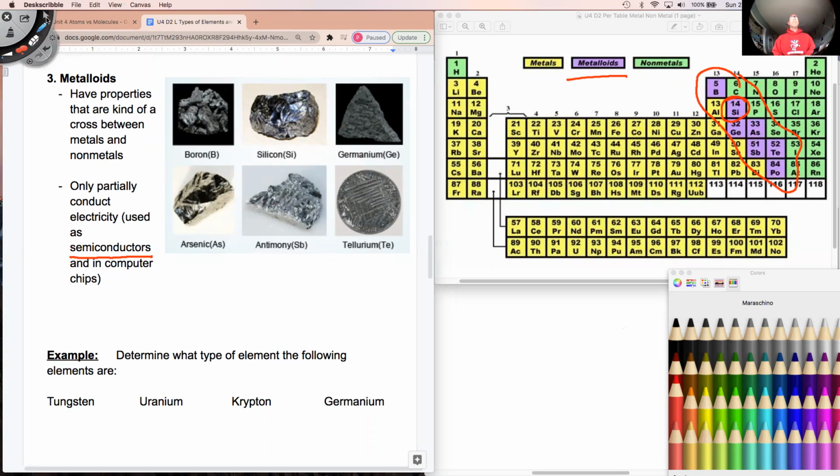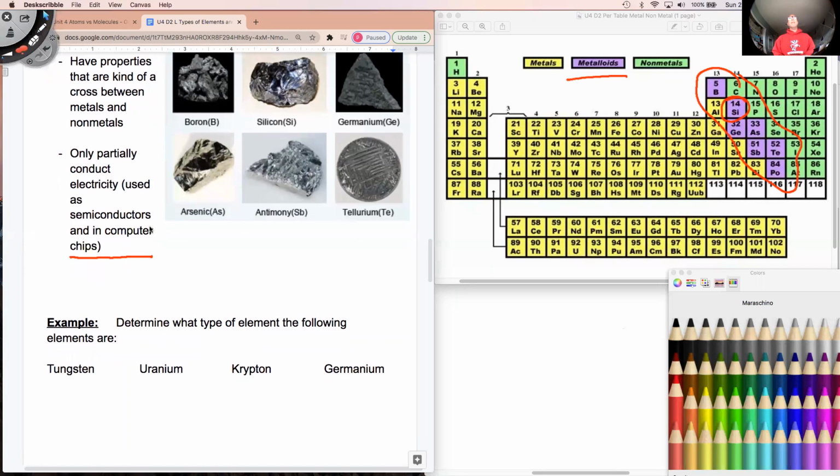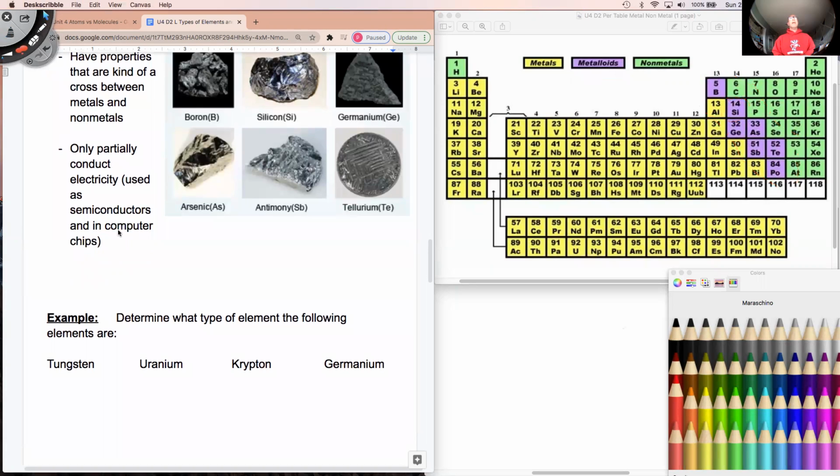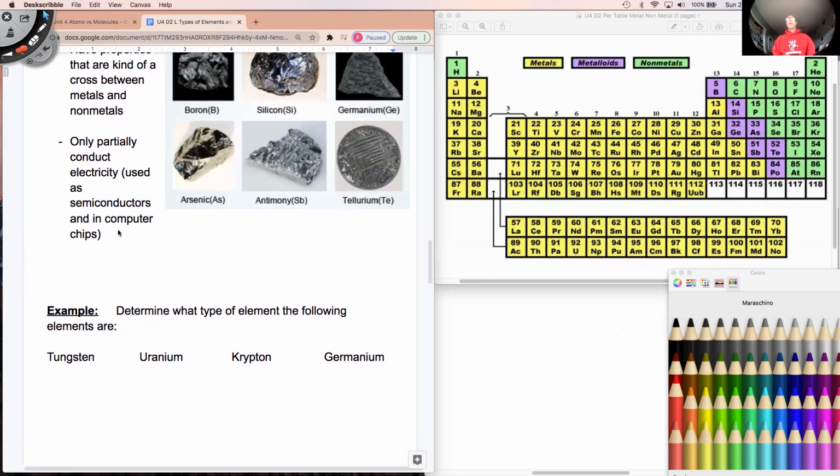Now, let's take a look at the periodic table. What does it look like we have the most of? Does it look like we have the most metals, nonmetals, or metalloids? Yeah, we have the most metals, ladies and gentlemen. And then the next would be nonmetals in green, and finally, the metalloids. So let's take a look and see if we can determine whether these are metals, nonmetals, or metalloids. So let's find tungsten. Tungsten is right here. Tungsten is in the yellow category.